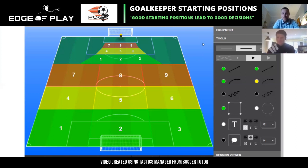Yeah. So, absolutely. Again, what a fantastic point. I've never even thought about it from the attacker's position. If I'm up against a goalkeeper that's got a good starting position, it's an extra decision for me. I'm having to look at where to go. I'm not only concentrating on where my centre back is. If I'm in one of these areas here, your 7s, your 8s, your 9s, I'm looking at where that goalkeeper is, because if he's going to sweep it up, I need to be making a different kind of movement. Yeah, exactly. And attackers will look where the goalkeeper is.